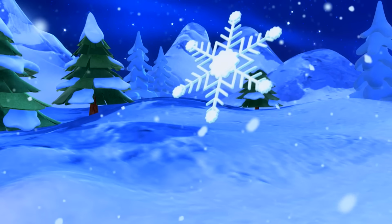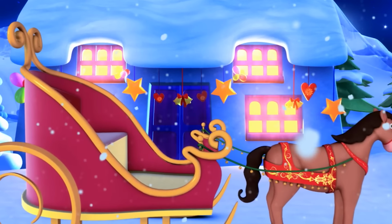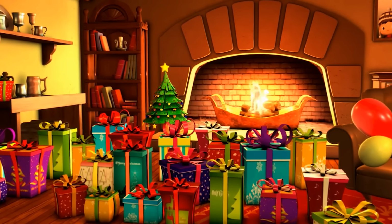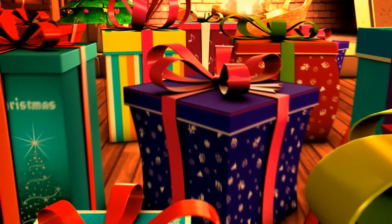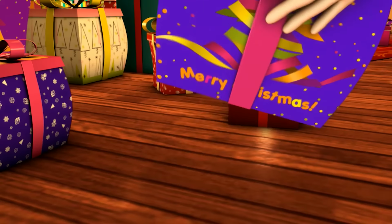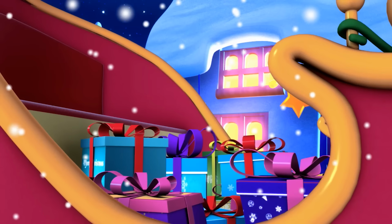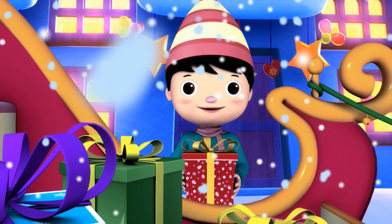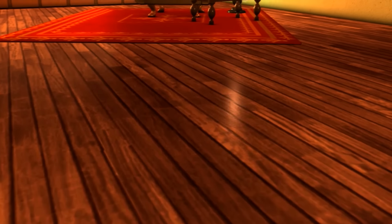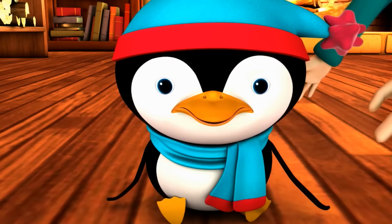Dashing through the snow in a one-horse open sleigh, o'er the fields we go, laughing all the way. Bells on bobtails ring, making spirits bright. What fun it is to laugh and sing a sleighing song tonight. Oh, jingle bells, jingle bells, jingle all the way. Oh, what fun it is to ride in a one-horse open.